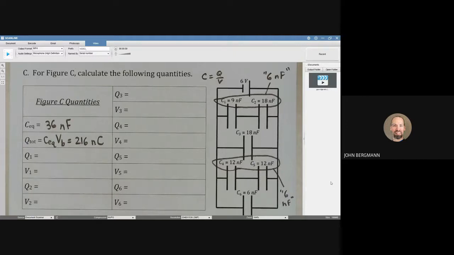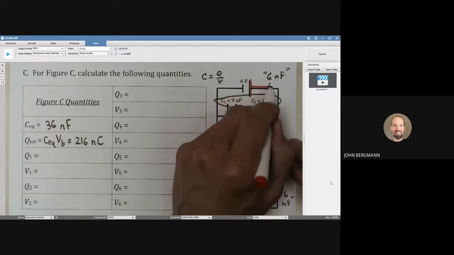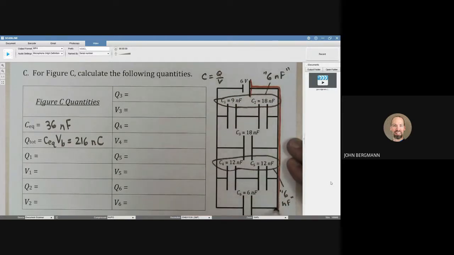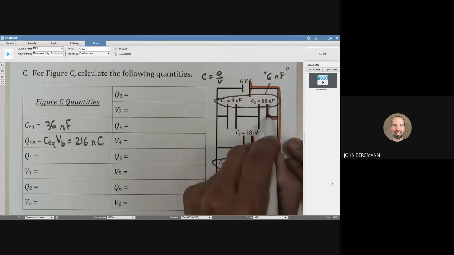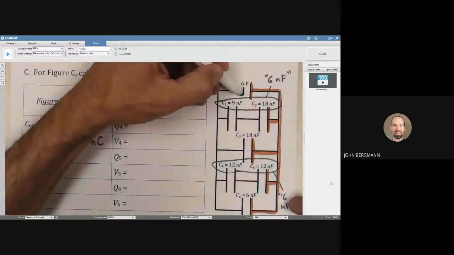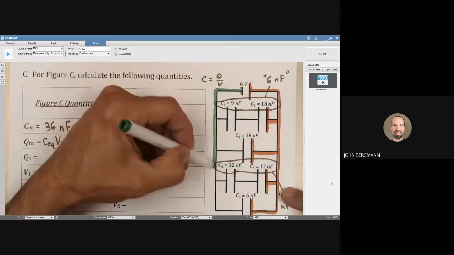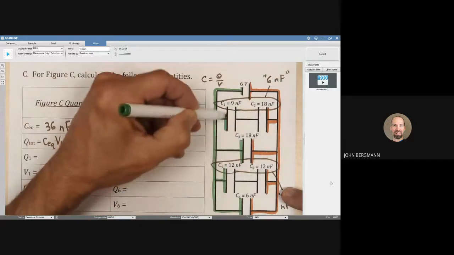Well, what I like to do at this point is I like to color wires with voltages. We will talk about this a lot more when we get to what I call circuit Sudoku problems, but any portion of a circuit that is connected with wires like so, every portion that I'm drawing here has the same electric pressure, it has the same voltage. All of those points have the same voltage. Same thing on this side. All of these connected wires that I'm coloring green have the same value of voltage right there.